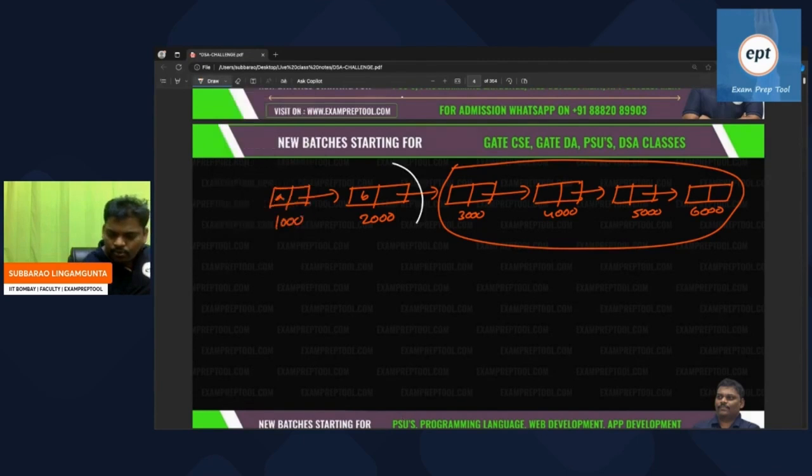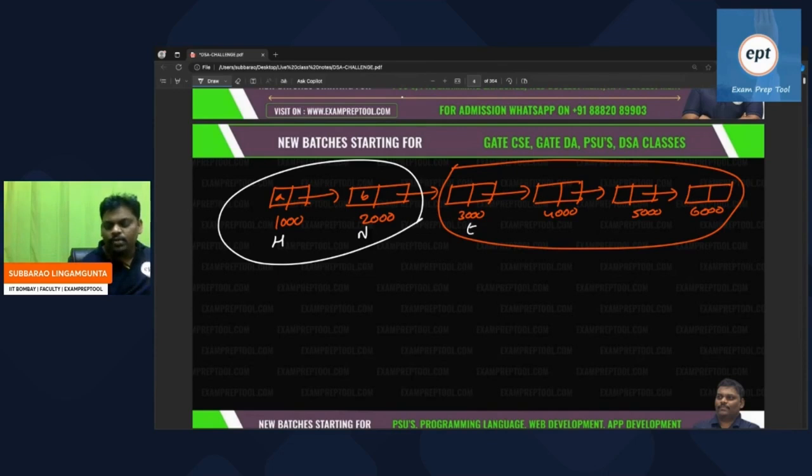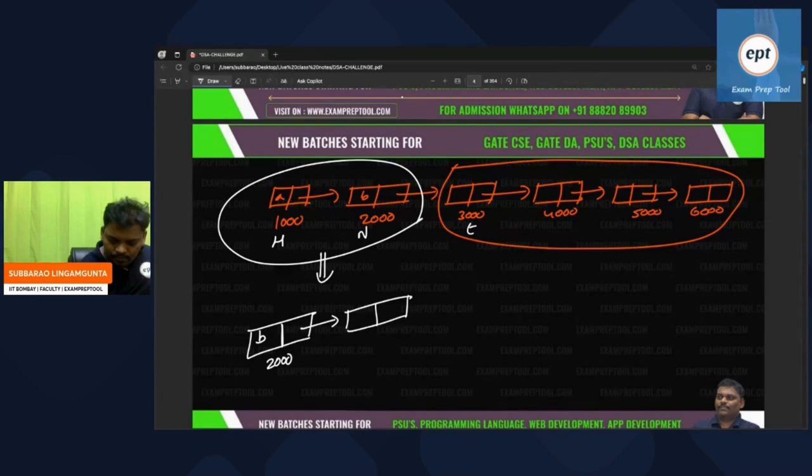Exactly observe what he did. First two people you have to spare. So this is head. This is new node. This is temp. Three pointers he kept like this: head, new node, and temp. Now what he did in the story is, new node next is head. So this will become like this. New node is this one, 2000. Its next is head. He did like this. Afterwards, this is the new node, this is the head. Head next is equal to this area.